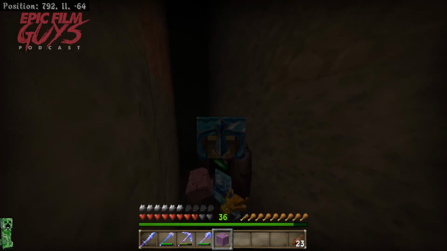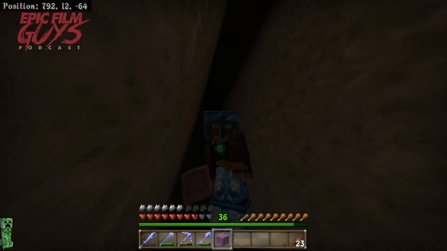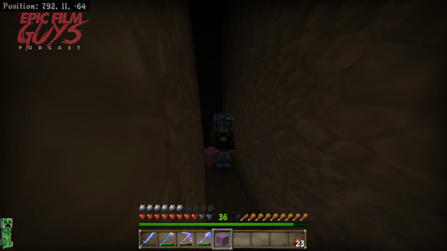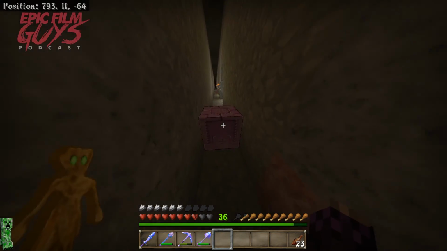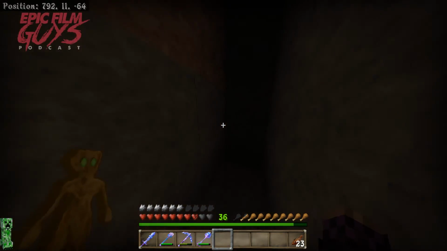I am in this little tiny corridor over here. What is going on here? I'll tell you, we had to do some old school mining, ladies and gentlemen. Old school mining, because unfortunately iron especially is at a limit, and I actually stopped because I ran out of torches. But I got all the way down here.